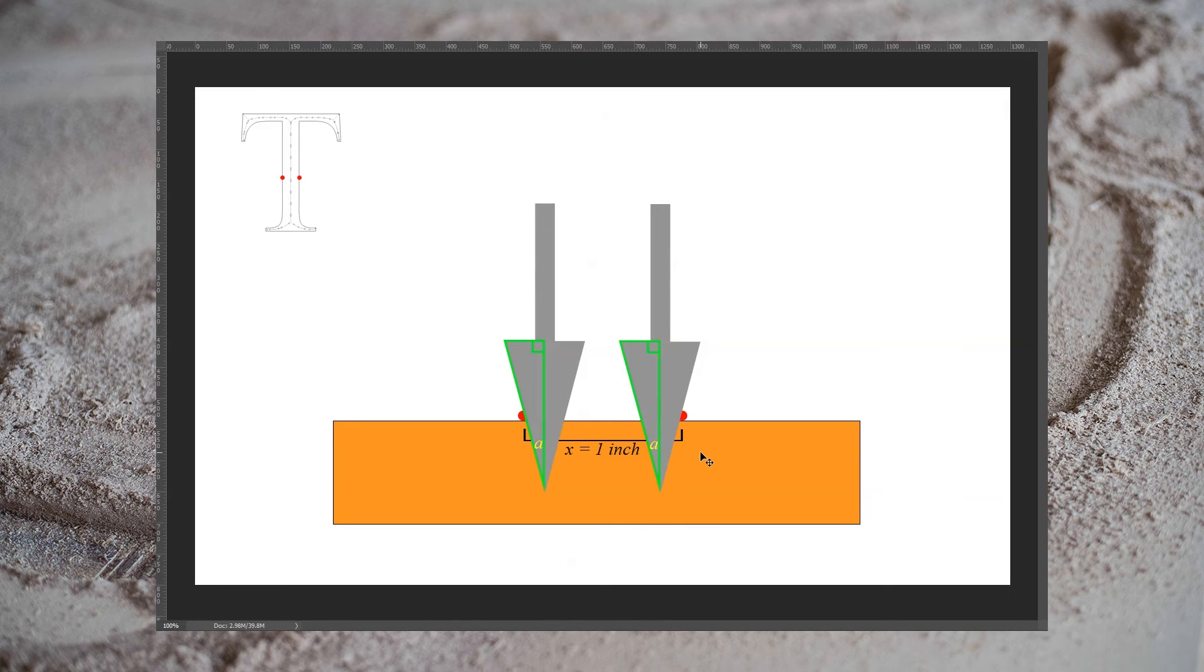The easiest way to do this is to run the cutter at a fixed depth. In order to do that, first we need to know how far from our line to carve. In the last step, we knew the diameter of the bit and we were calculating the depth. In this case, we know the depth and we're seeking to calculate the associated diameter. We start once again with the angle being half of the stated angle. This time it's a 30 degree bit, so we'll want to make sure we use 15 degrees. We're going to use the same tangent function: tangent of the angle is equal to the opposite side over the adjacent side. In this case, our angle is 15, and I've chosen a flat bottom depth of 0.25 inches.